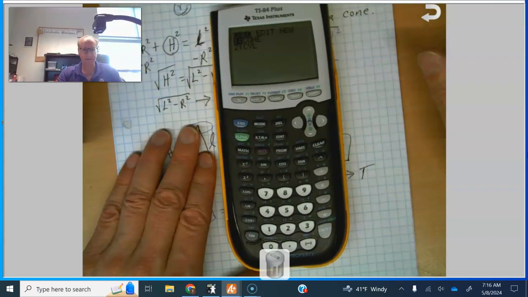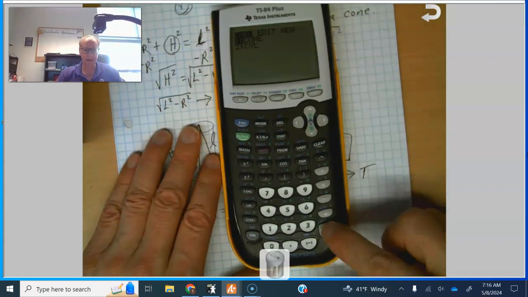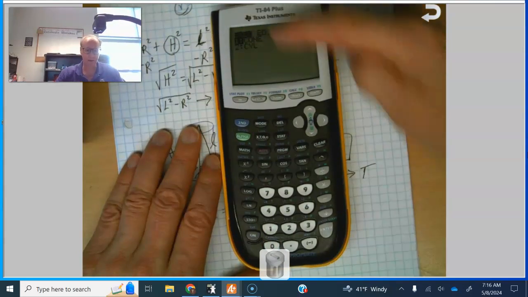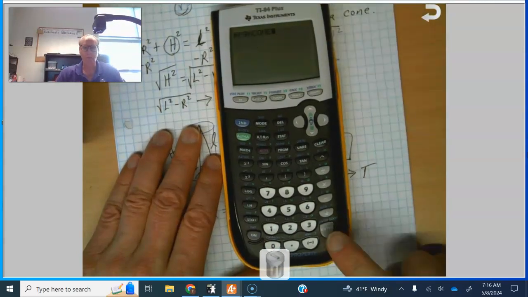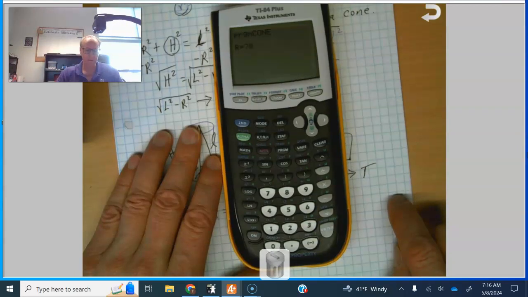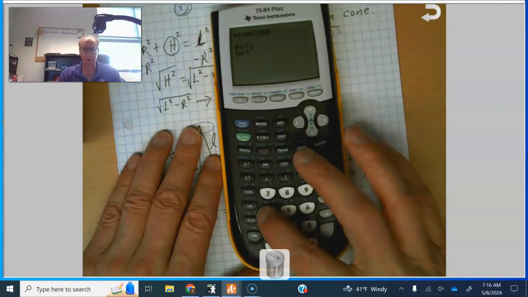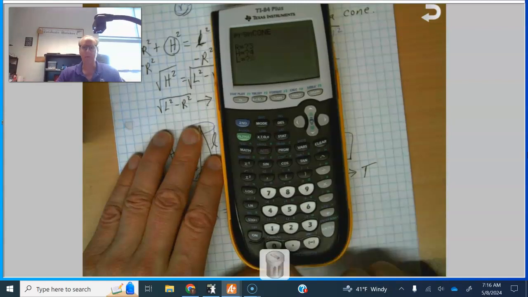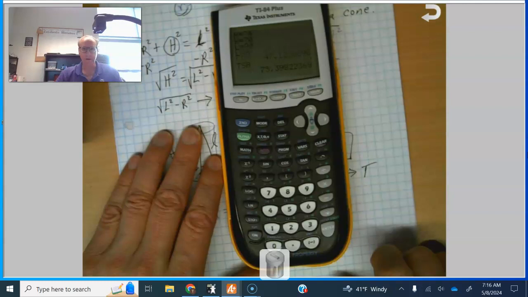Now, in order to execute cone, we just press enter right now, or 1. Either one is correct. Notice that the exec is there. Enter. Now, when I start my program cone, it should ask me for the radius. Let's let the radius equal 3. It's going to ask me for the height, and I'm going to let the height be 4. Now, suppose I don't know my L. Remember what you do. You put a 0 for L and enter.